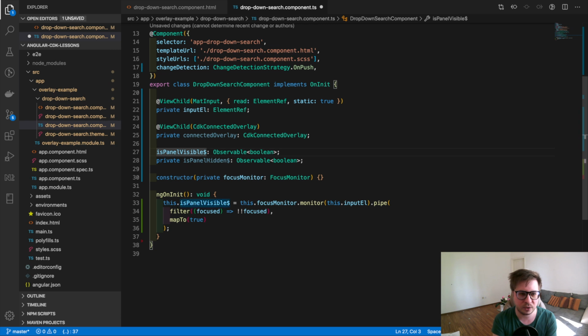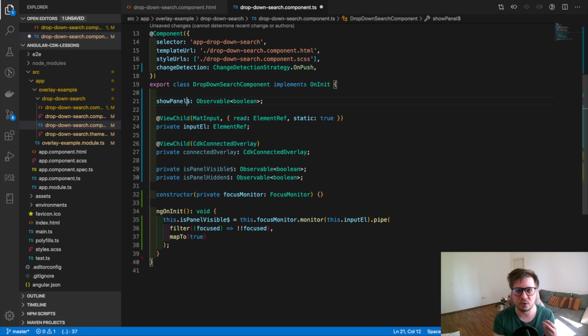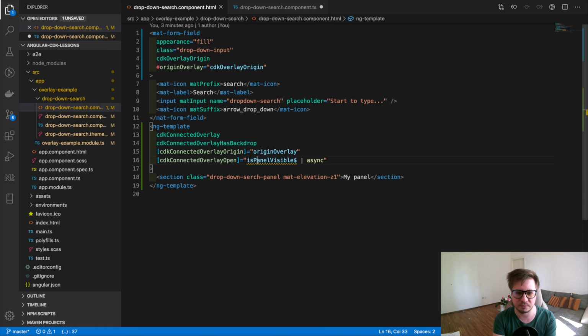And I will put our isPanelVisible next to it, also private, and I will add our third property, showPanel, which in the end will be a combination of our two streams, and we will use this property in our template like this.